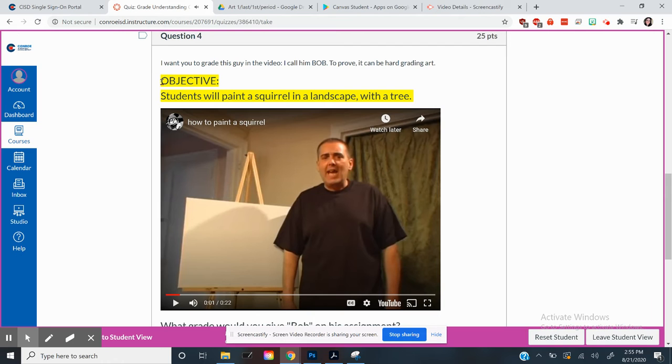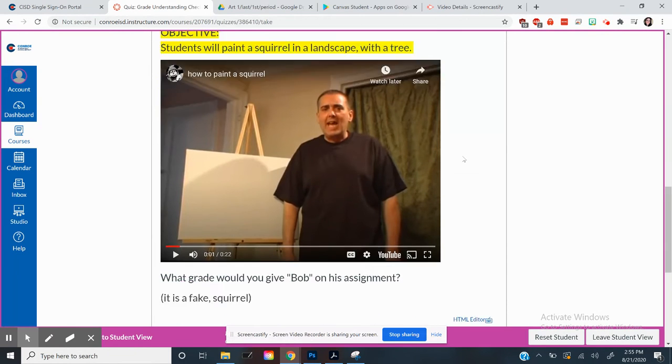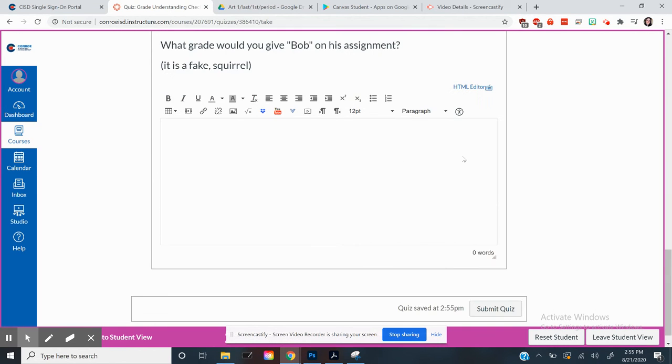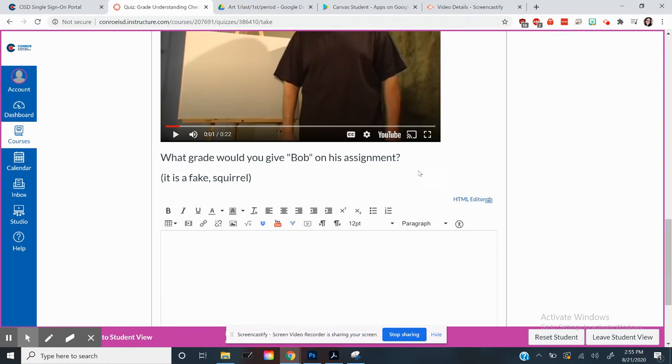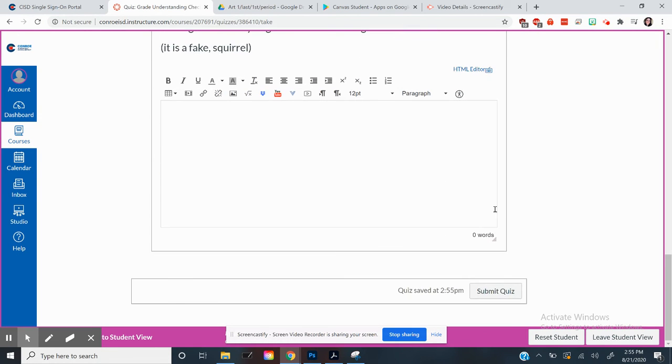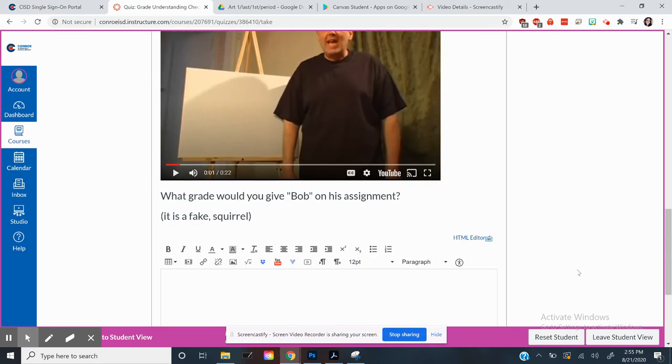Sorry, got too big. But the objective is, what would you guys give this in grading? I've already gotten some really good answers. I'd probably give this guy a B-ish because his turn-in assignment of the squirrel and that little icon was pretty good. But grading art can be hard sometimes.